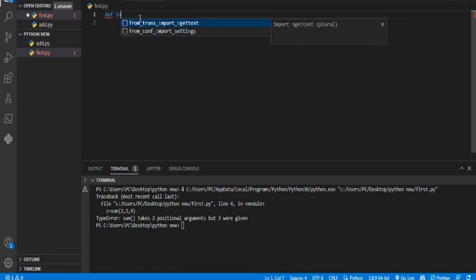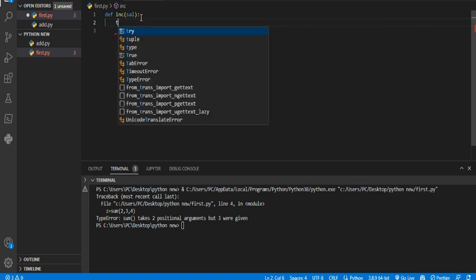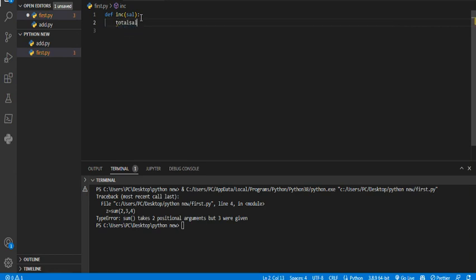def increment_sal, total_sal is equal to sal into, suppose 15 by 100 you are given.